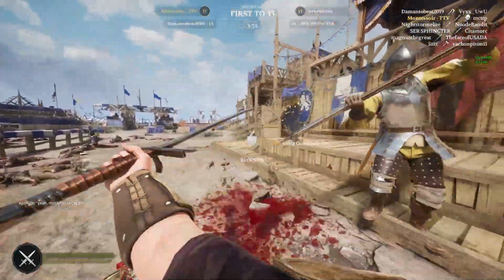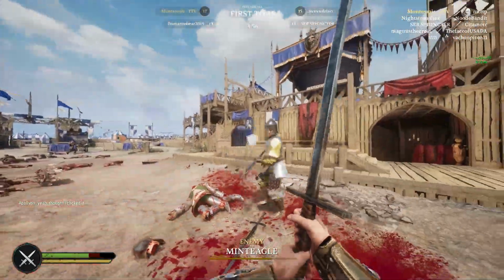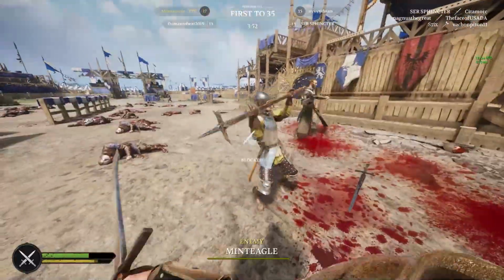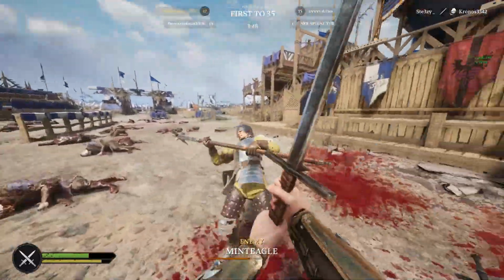On the other hand, if I have the fastest weapon, I become like the wind with a fast flurry of attacks, always keeping them on the defensive and hopefully catching them off guard with my feints.